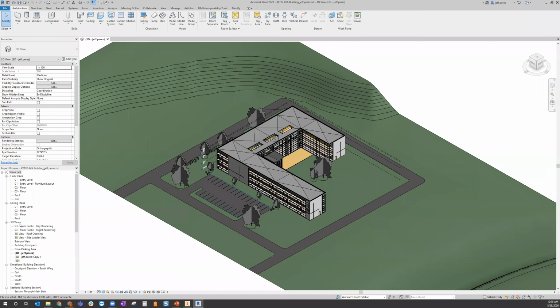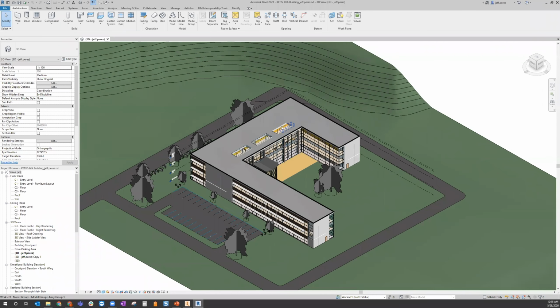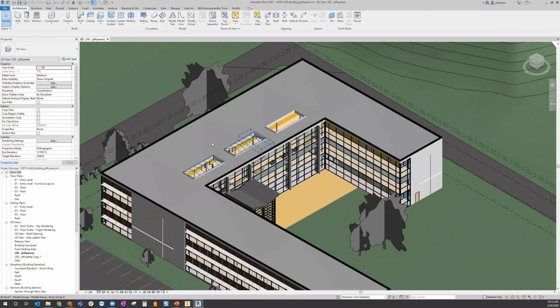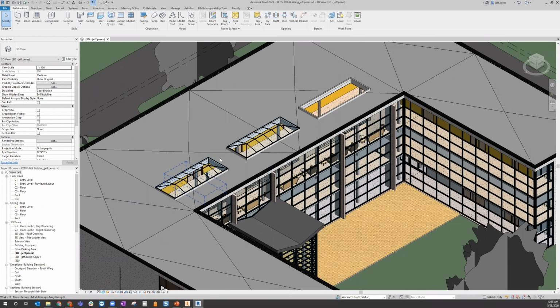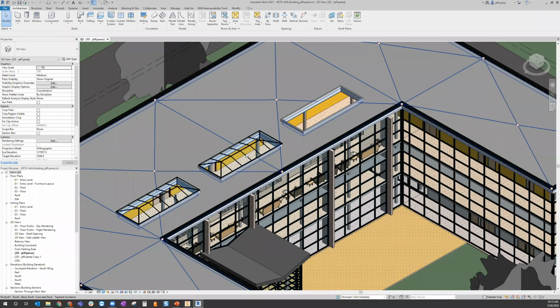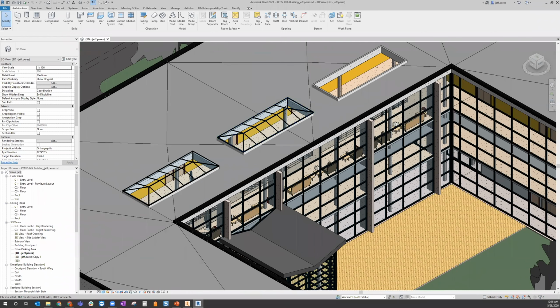Now, you can do this yourself if you do have Revit, or like I said, I would mention this to your architectural team or whoever's providing your Revit file, so that they can create a 3D view based on your company's needs. And what I mean by that is, if I zoom into this area right here where I see this ceiling space, maybe I'm dealing, as an architectural designer, with a custom vendor that's going to be fabricating this frame for my windows, or maybe they're going to make a custom window fabrication for me for this ceiling space here.